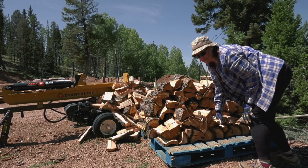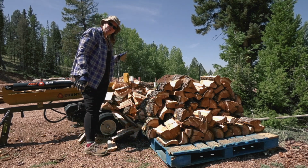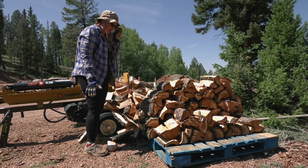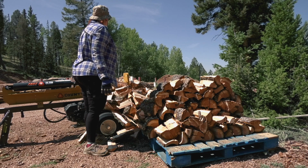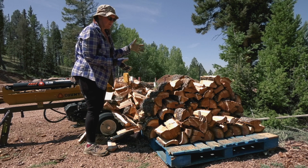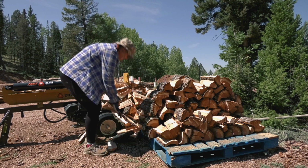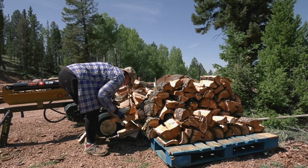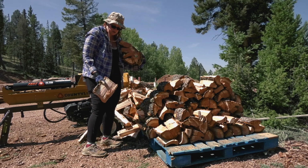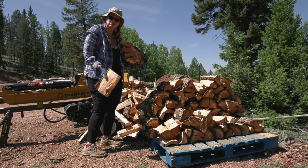This tree was really green. This is either a tree that we pushed over at Mike's mom's house, or this is one that got blown over by the wind. But this tree is really green, so we can't use it for a while. And since the house is still under construction, I figured this will be the first bit of wood for the house, and we'll just give it time to season. And that's what I'm doing. I'm just setting these out here to season. You don't want to burn green wood because the sap in the wood will kind of cake up the chimney and it can cause fires, basically.